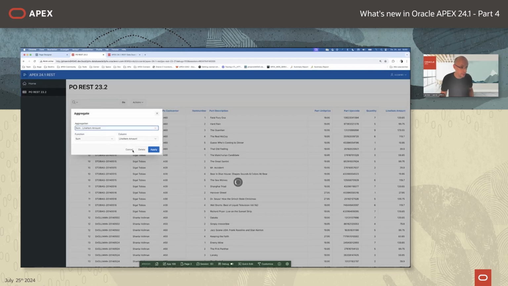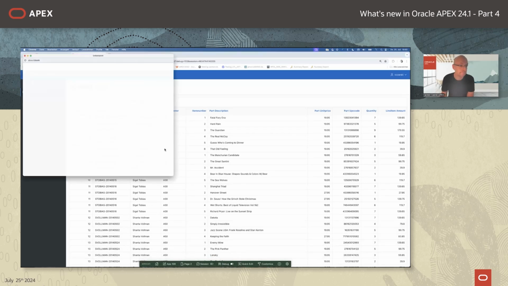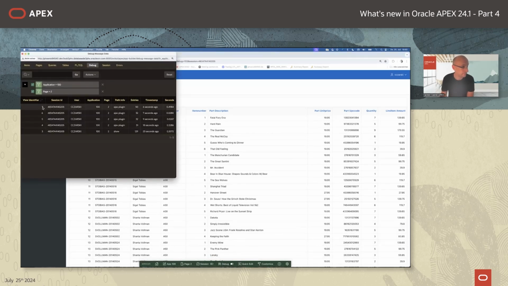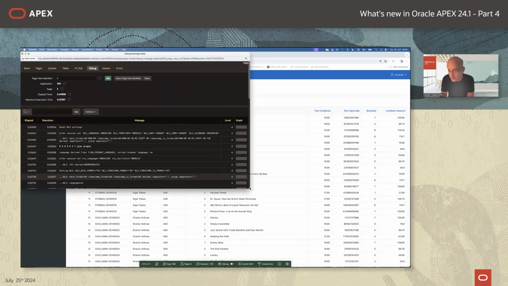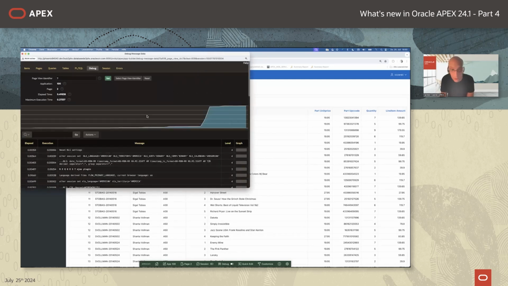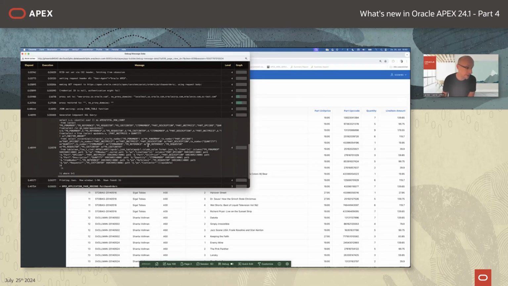Let me get rid of that one, and let's now review what we have. So this is the debug output. Don't worry, we won't work ourselves through all of it. There are a few key points in that debug output, and let's really focus on those. I will scroll a bit now, but this is all not important. Oh, it's not even that much.